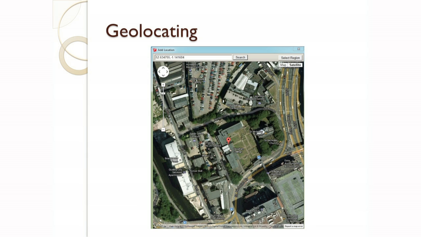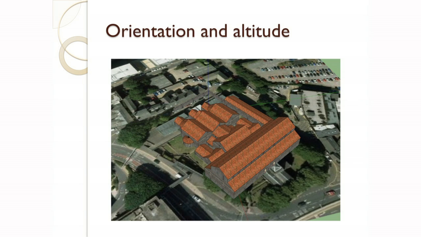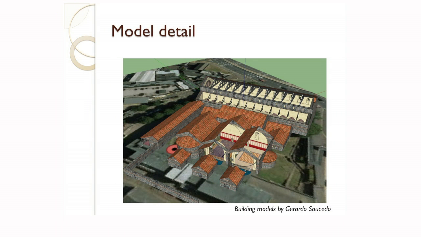In fact, when I was first looking at this, Google Earth maps hadn't been updated and they hadn't built the car park, and you could see the Vine Street Villa foundations as well, which was very useful. So this was used to geolocate, and you can see here that the two-dimensional map is now being viewed in a 3D system. Significantly, you can see these curved or semicircular parts of the building, and that was the model of the building superimposed. It had to be orientated correctly, scaled correctly, and then the altitude had to be set right, otherwise it would be below the ground in the map. So that was the first job. You can see here I've done a slight cutaway of this model, because even this retains a significant amount of detail inside the buildings, and that's particularly important for the baths because the intention is that when you're on the site there you can actually go inside in a virtual way and look around inside the buildings.